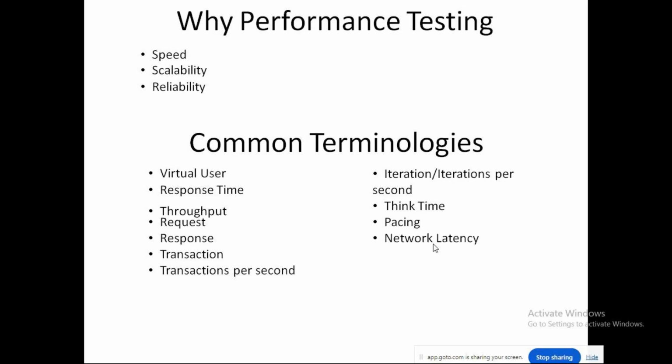Network latency. The time taken by the request to reach from the client to the server, and the time taken by the response to reach from the server to the client, will depend on your network bandwidth or not, everyone? If you are using the same application on a 3G connection, on a 4G connection, on a 5G connection, will you experience the same performance in all the three cases?